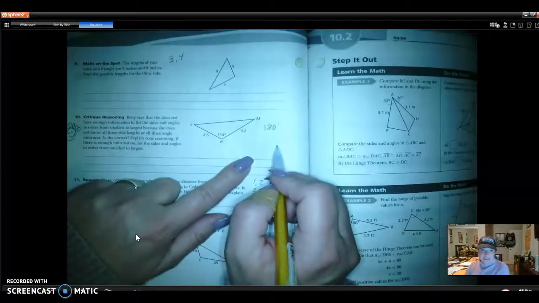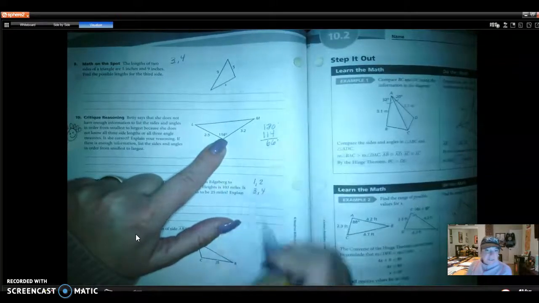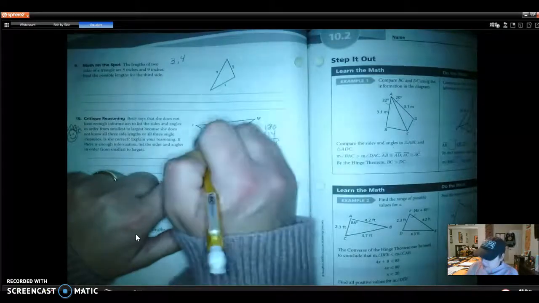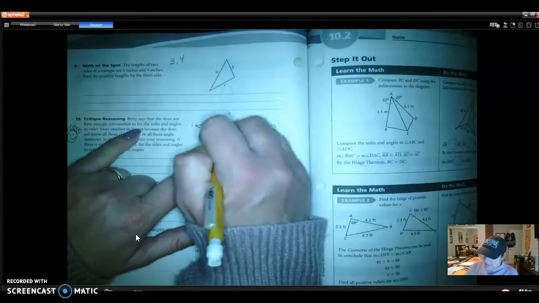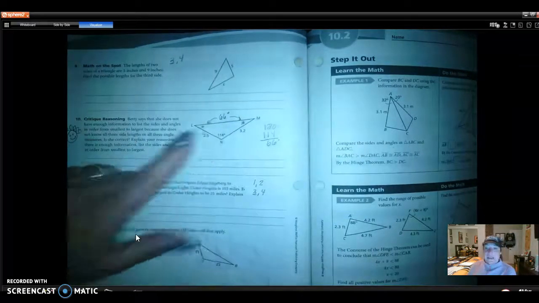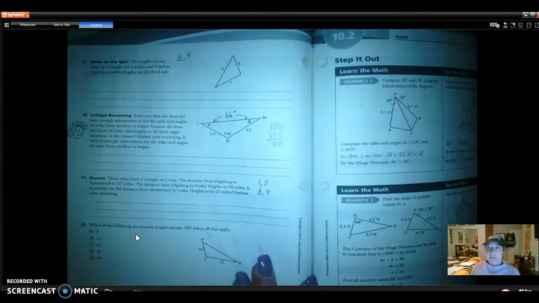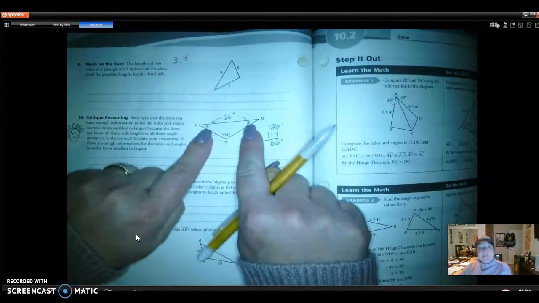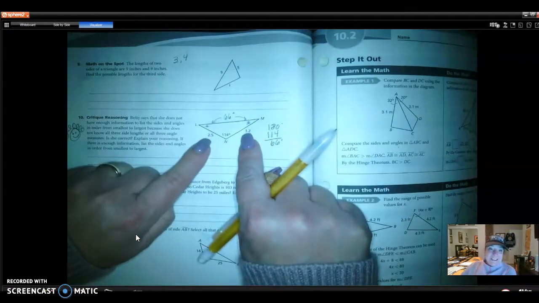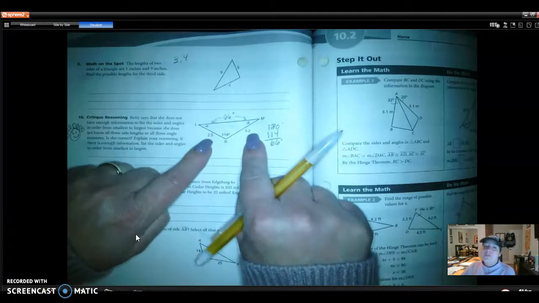So if I take 180 and I subtract 114, I'm going to get 66 degrees. That means that between angle L and angle M, there's 66 degrees right there between the two. Now, one of them might be 65 and the other one's 1. Maybe the other one is 34 and the other one's 32. Okay, they're definitely not the same angle. They're not both 33 exactly, because if they were 33, that would make it an isosceles triangle, and those two sides would be the same side, and they're not. Okay, so they're definitely not both 33.